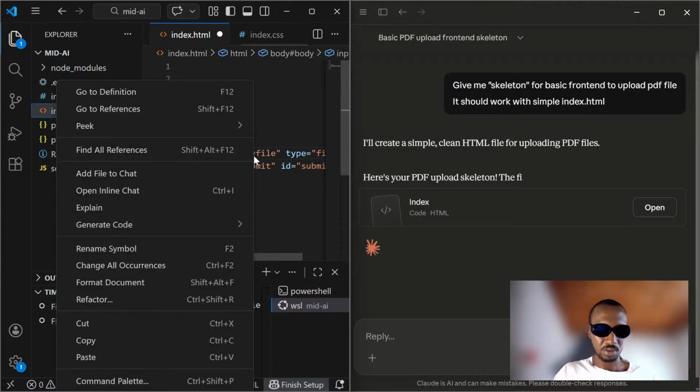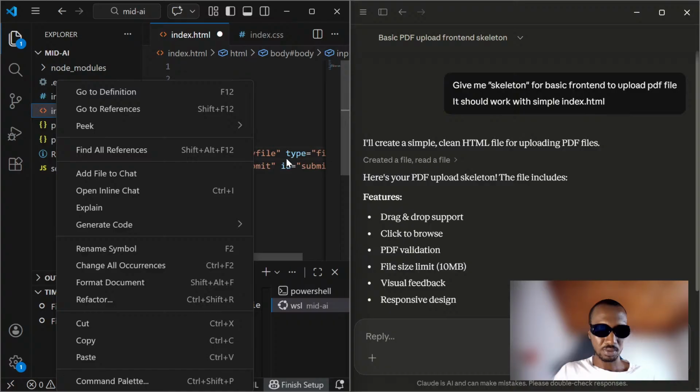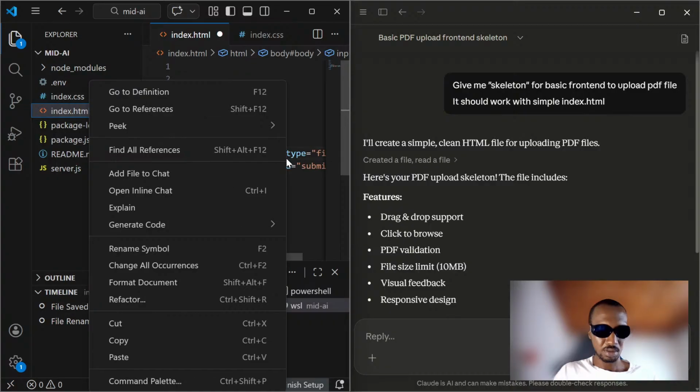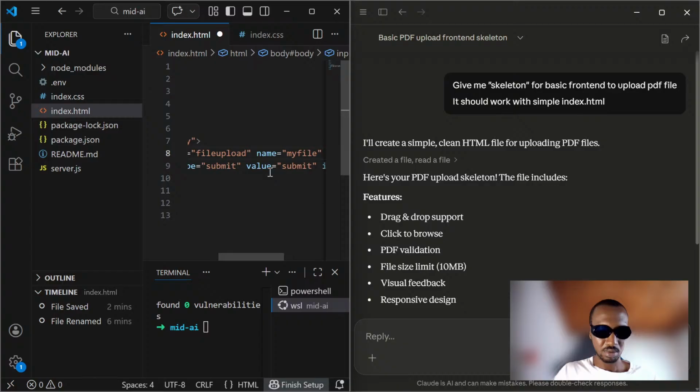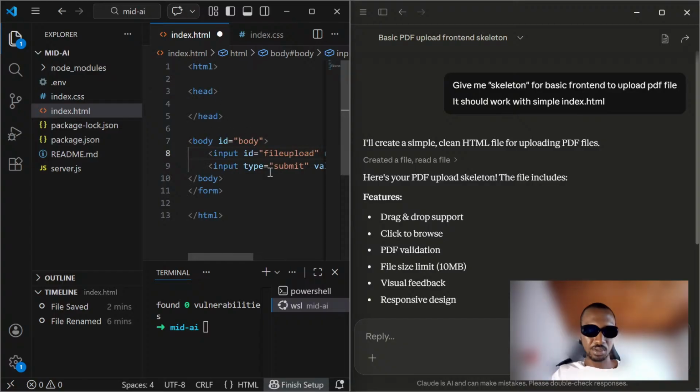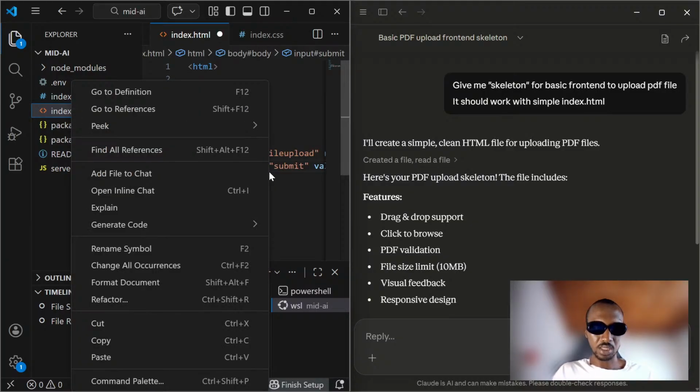What is this? One thing you have to be careful about using AI is how much it just gives you a bunch of stuff you do not need.